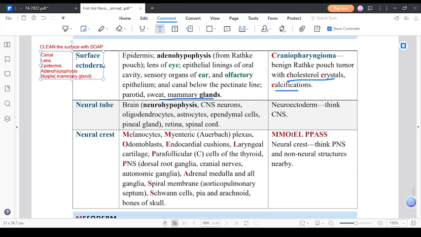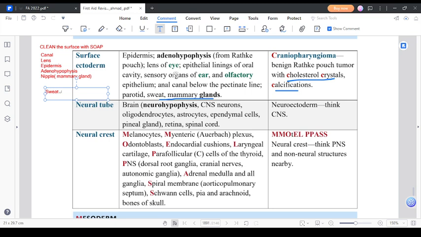So this is CLEAN, and what comes with the SOAP? S is for sweat glands. With the O we have olfactory epithelium, SO. Then for the A, the sensory organ of the ear, we can write it auditory apparatus, SOA, and for the P we have parotid. So remember it with that, and thank Dr. Nandan Joshi because he has made some great mnemonics.